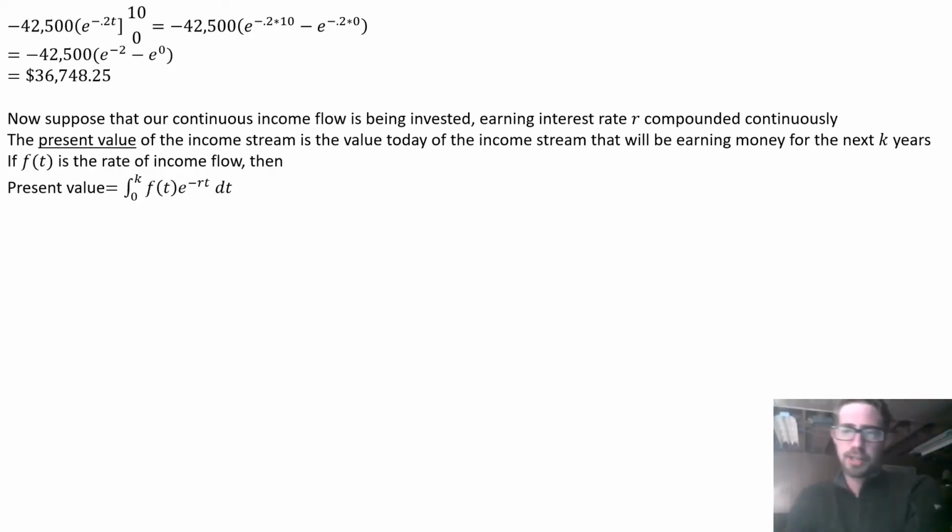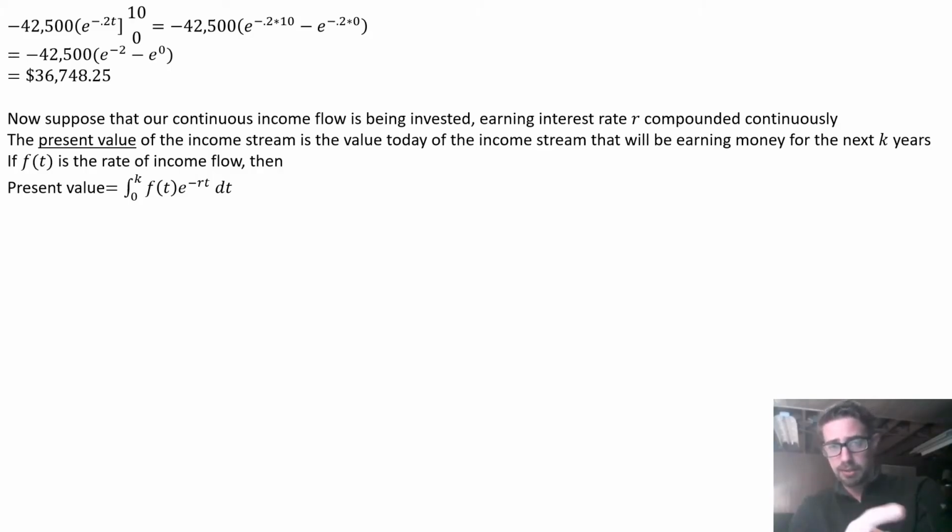So if we have an expression for our income flow, f of t, then that's how you figure out the present value. This is almost like working backwards in time. So taking that e to the RT that's going to be generating us income, if we multiply our integrand by e to the -RT and then integrate that, that's what gives us our present value. So that's the formula. You don't have to memorize it, just there it is.